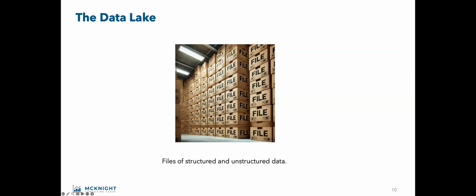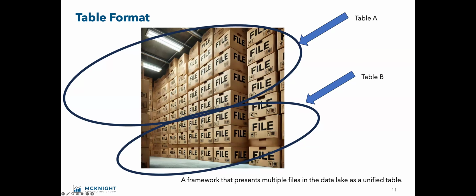But this is where the data lake comes in. It's a cheaper, large-scale storage solution that can hold all types of data. Data lakes can be built using distributed storage systems like Hadoop, well, it used to be Hadoop, or object storage systems like S3 and ADLS. However, the data lake is just a storage system, so it doesn't understand the relationships between different files or data sets. So you can't just give it this warehouse of files and say, have at it, because without any metadata describing what tables those files belong to, every query is going to have to go through every single file. And that's too much. And so we're trying to do things to it to make it more data warehouse-like.